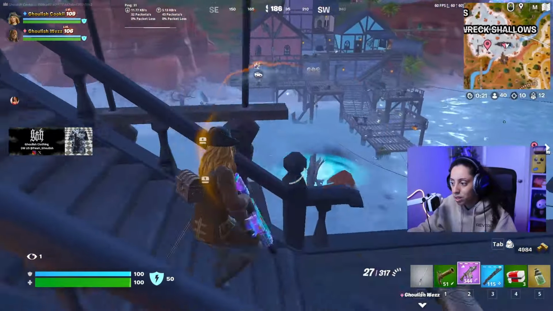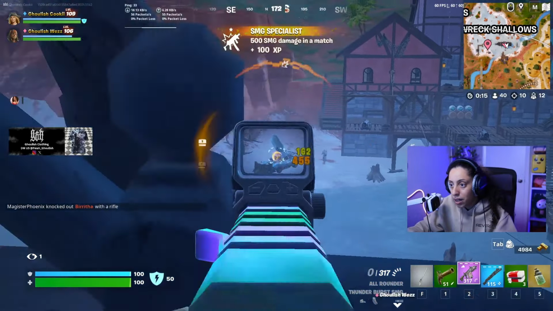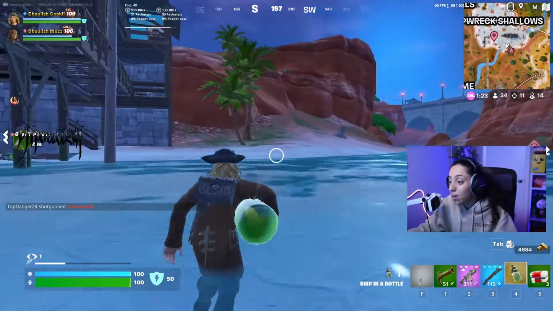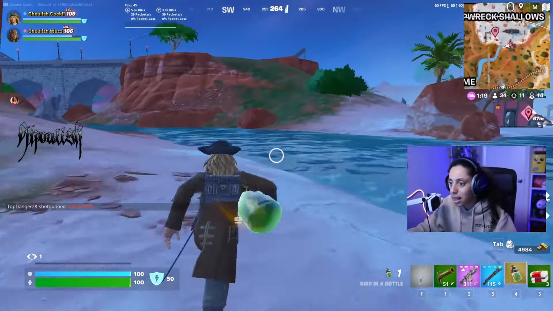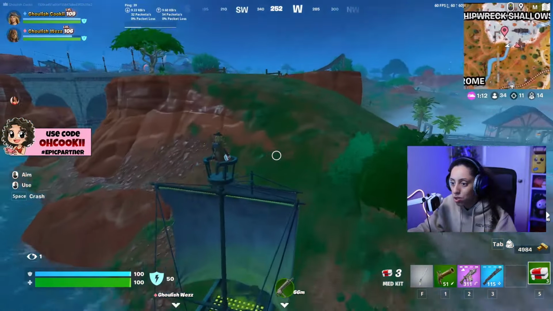All right, we got some people that's trying to fight us in a car. 50, 25, 75, 118. He's almost dead. Knocked. All right. So again, we do have ship in a bottle. So let's see what exactly it looks like when you actually use it. So let's drop it right here. It is a one-time use.